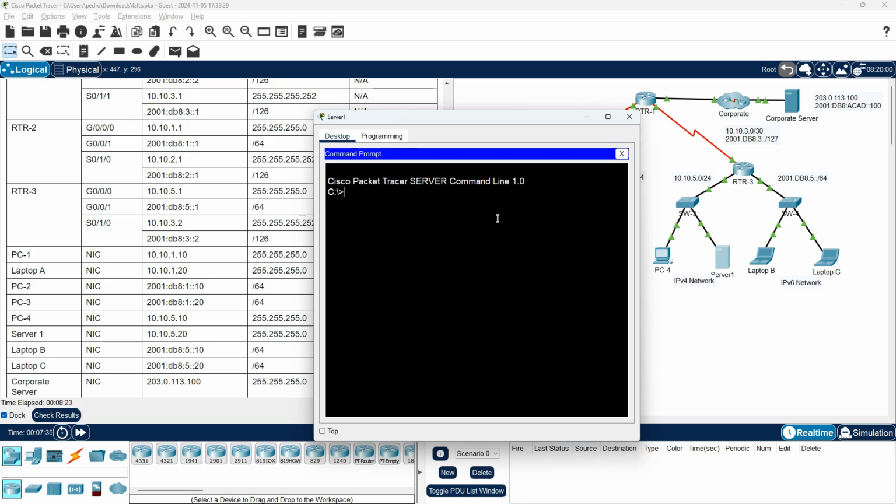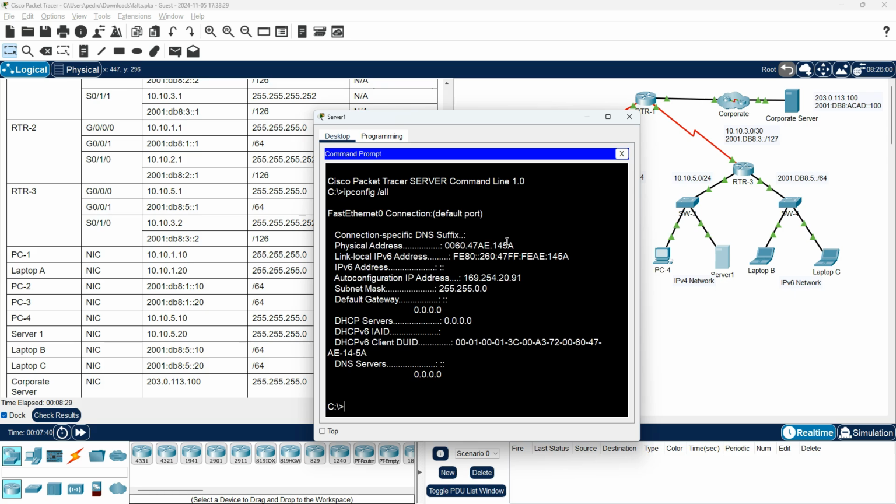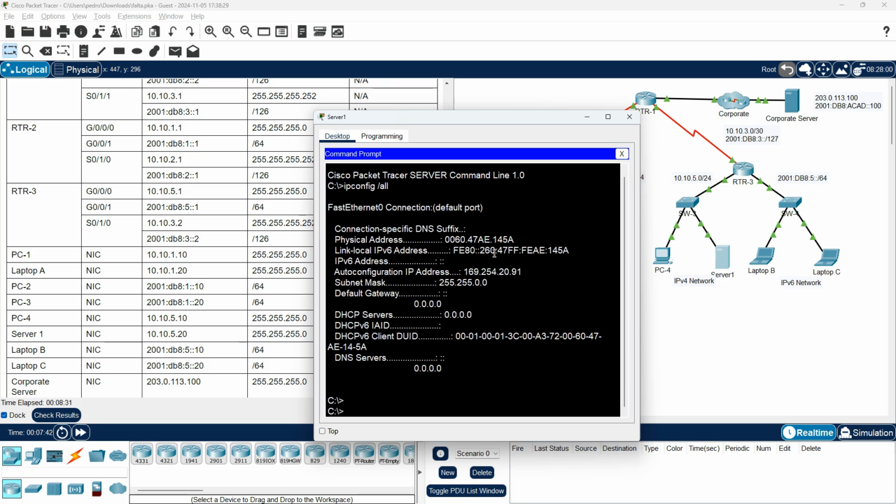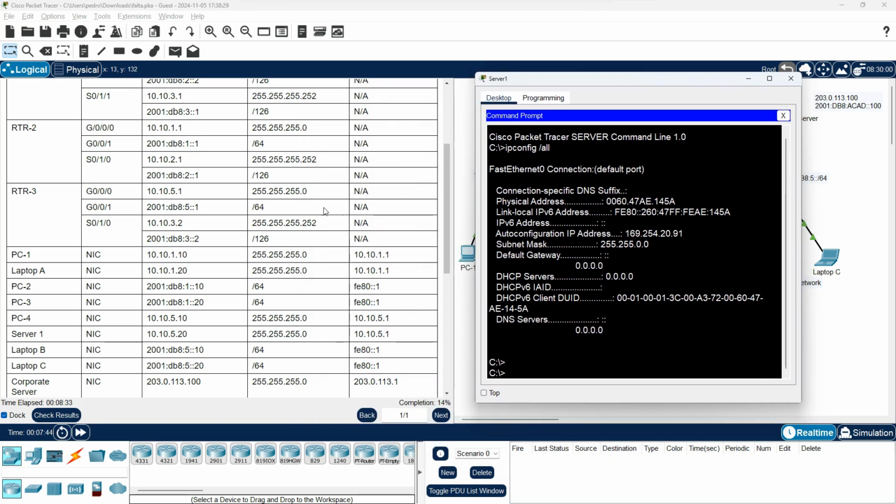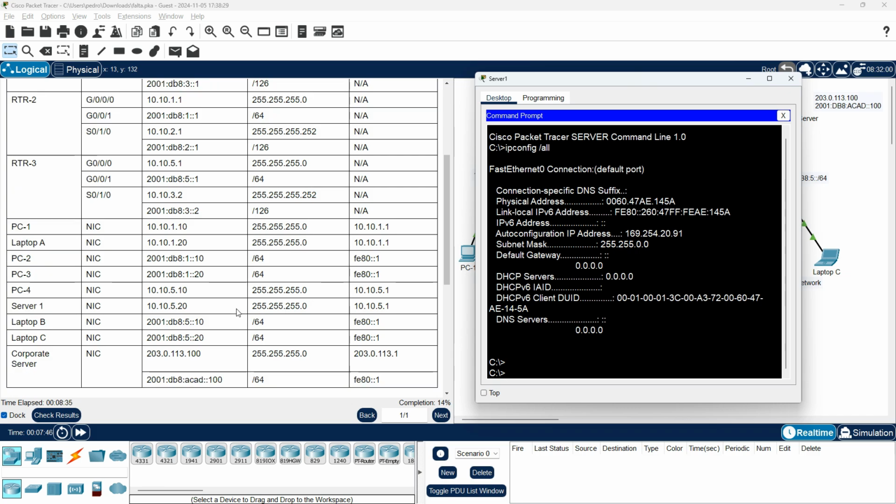I open the command prompt and execute the same command, ipconfig /all, and go to check the information in the addressing table.